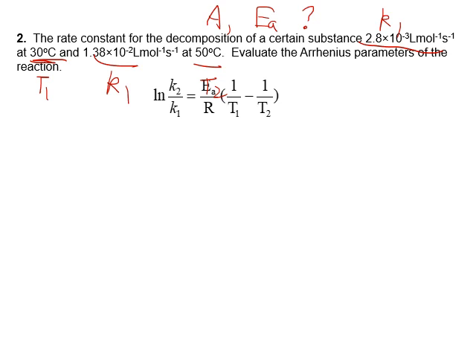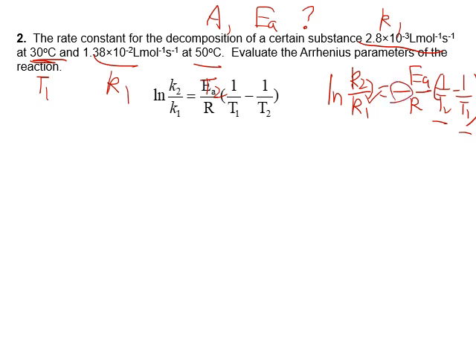So in class we derived this equation: ln k2 over k1 equals negative EA over R, times 1 over T2 minus 1 over T1. And note that this is always final over initial, final minus initial, and there's a negative sign here. But if you want to remove the negative sign, then you have to switch, T1 first, T2 second. So that's like this one. I would prefer this equation. So final over initial, final minus initial, but remember there's a negative sign.